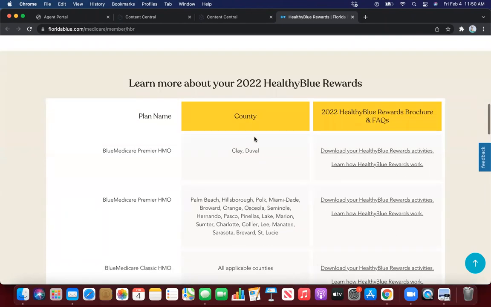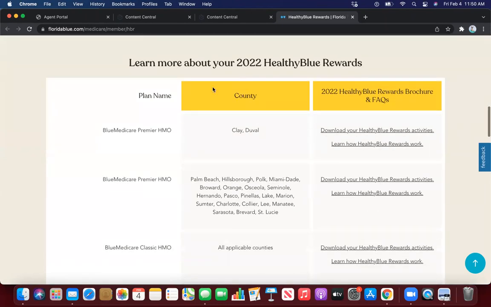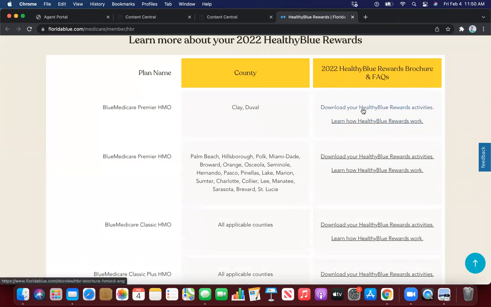And you can actually narrow it down by clicking on the actual Medicare plan. You can download all of the activities and learn how the Healthy Blue rewards work. It'll show you how to walk them through registering for their member account and getting to the actual rewards.